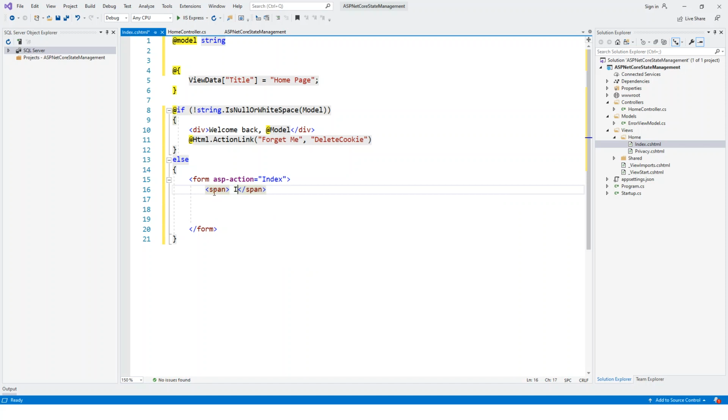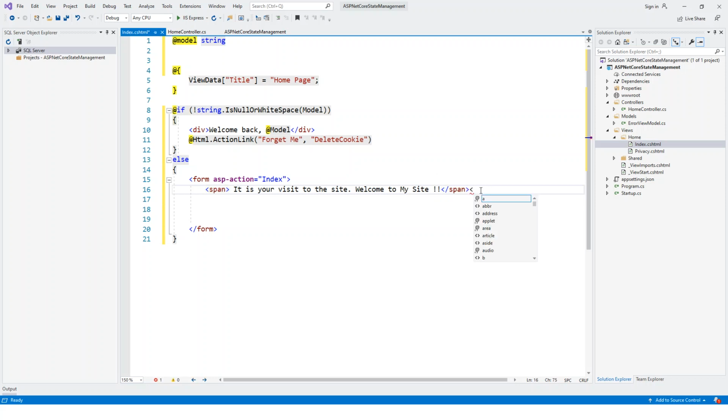Span and span. Something like this, and a break to the next line.